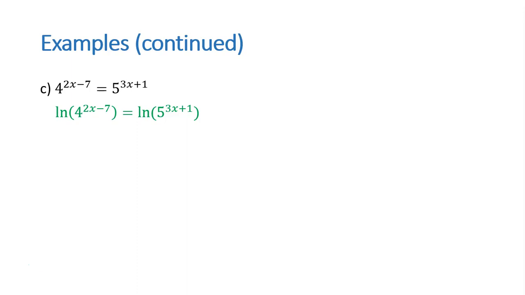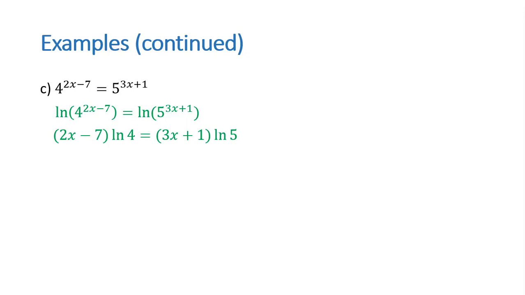I have two logarithms, one on each side, so I'm going to apply the power rule to each side. So notice in this case, there's more to the exponent than just an x by itself. We have 2x minus 7 as one exponent and 3x plus 1 as the other exponent. So I have to bring down that entire expression out front. So I bring down each of my exponents, and notice that I'm going to put parentheses around the exponent. When I bring it out front, it becomes a factor. In other words, it becomes something we're multiplying by the rest of the equation.